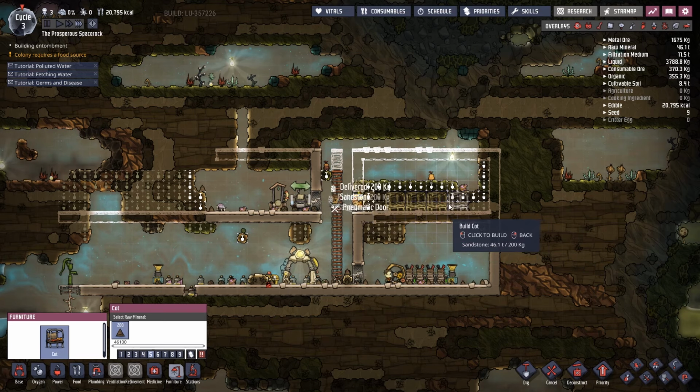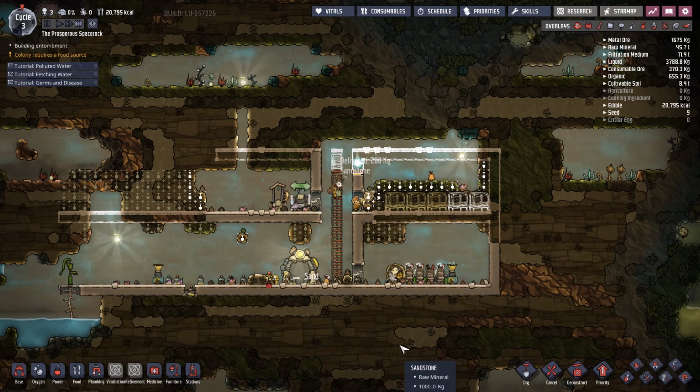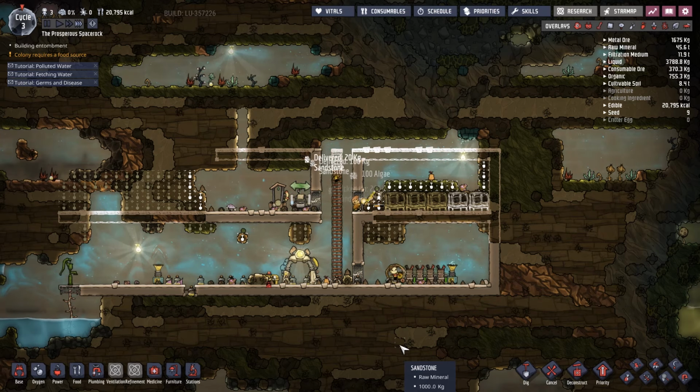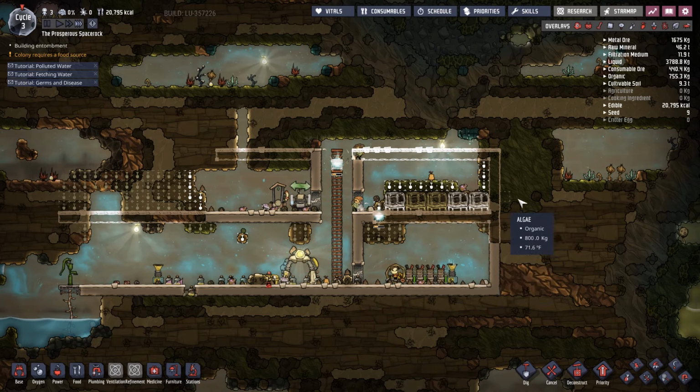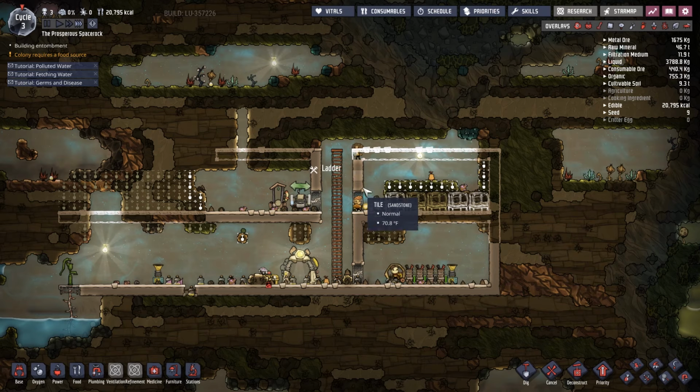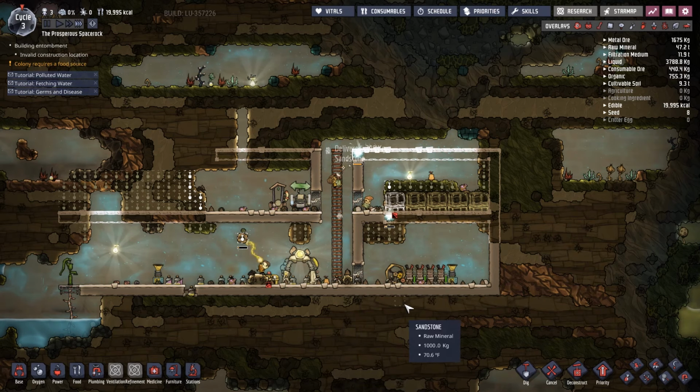I'm going to do 5. That way we are ready to go for when we get more duplicates in, and I don't have to worry about building more cots for a while. And then we'll just start stacking them up. Like, I'll eventually knock that out, put another room with another door. The doors, by the way, keep critters out, apparently.